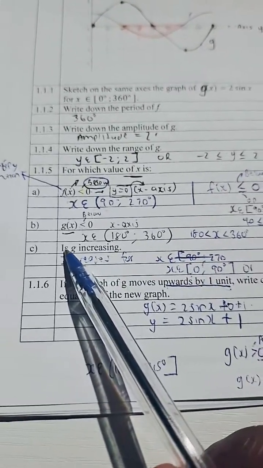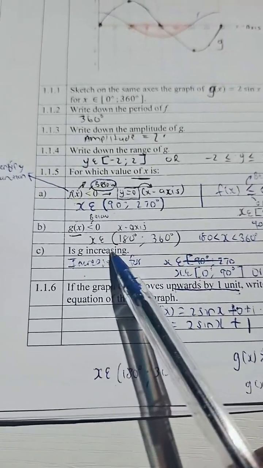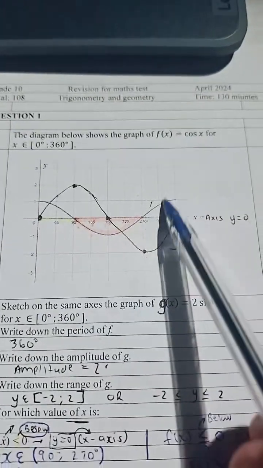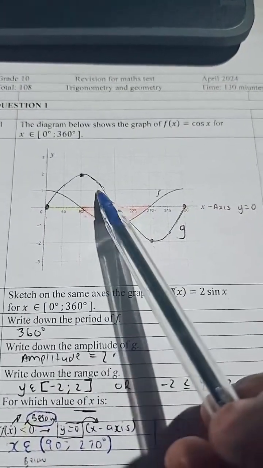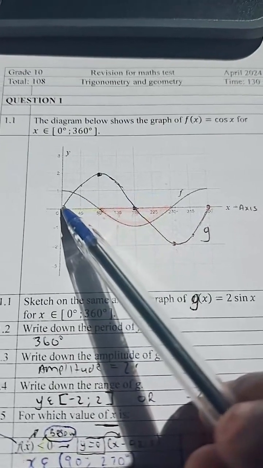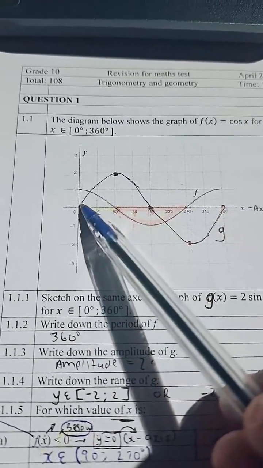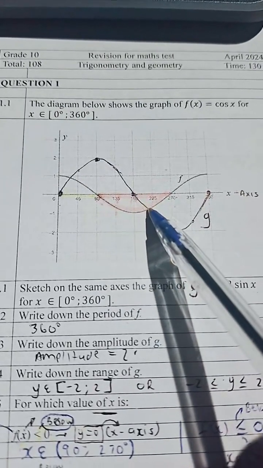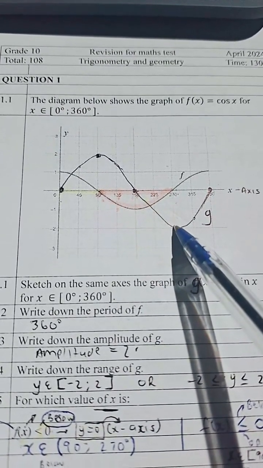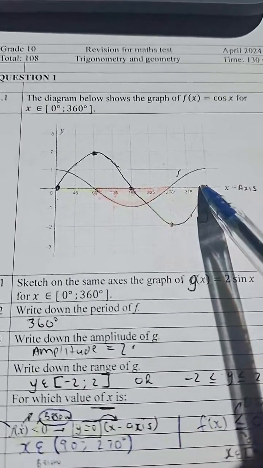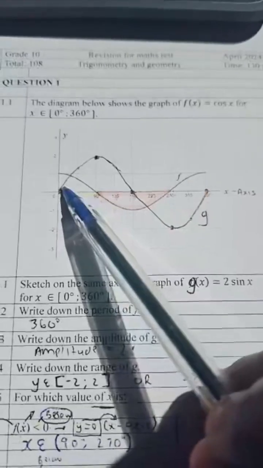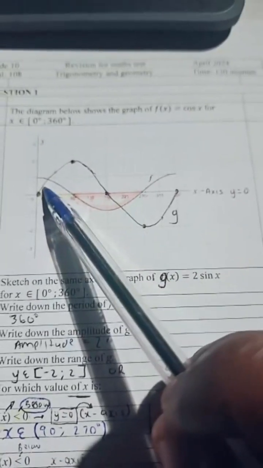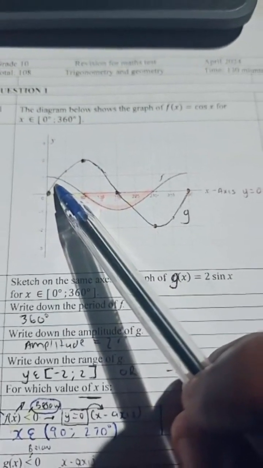Okay. Then here, number C, where is G increasing? That was the question. So if we look at the function, I explained this whole increasing and decreasing notion of functions. So if we look at G, we said the function is going up here, then it goes down, so it's decreasing all the way, then it goes up again. So the function here has points or intervals where it's increasing. And that's what we want to identify.